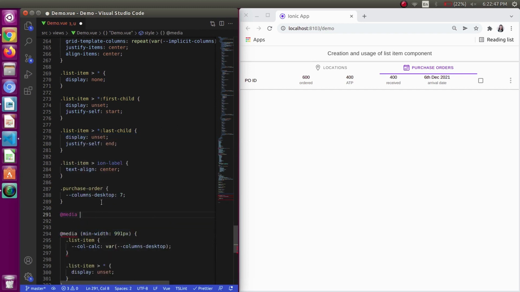Now I will be creating the media query for tablet view.